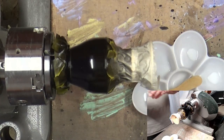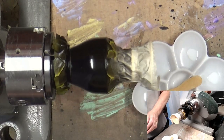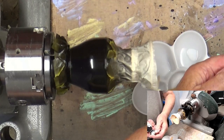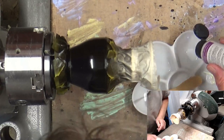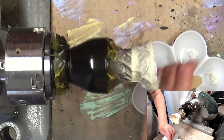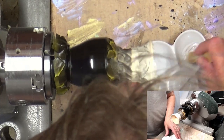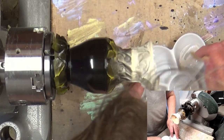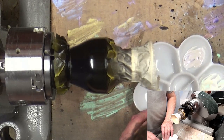Right, so we're going to go for the same colours. So we go for a bit of gold. Not a lot, don't need a lot. Right, we'll go for the green. As I say, you don't need a lot. And what's that one? Violet. That's it, the violet. Okay, so we'll give them a little stir up. And what's that one? That's a greeny kind of one. And then you've got the gold.